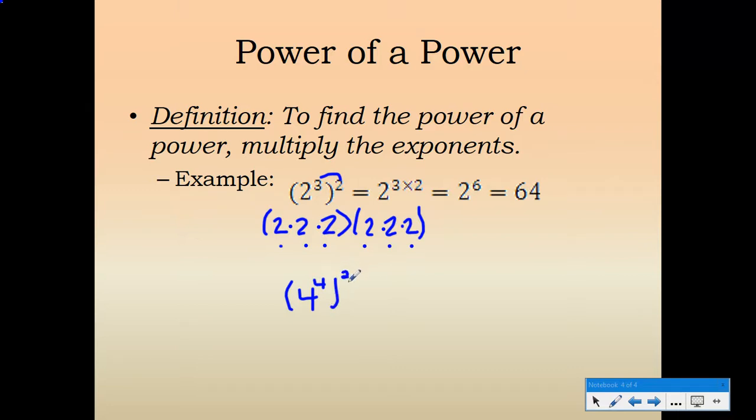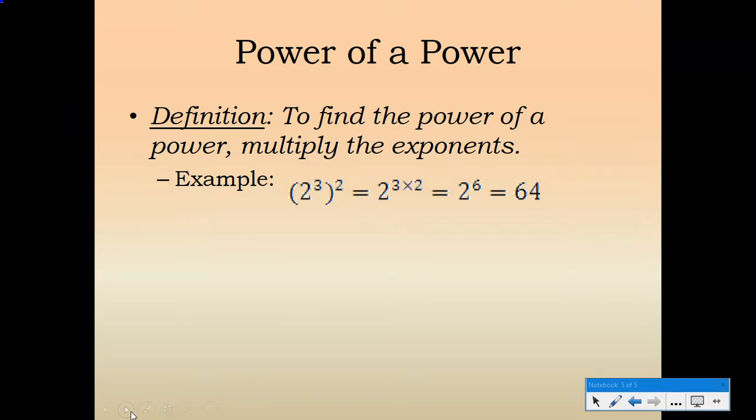to the 3rd power, or cubed, I don't want to have to write out 3 groups of 4 4s. It's much faster for me to multiply those 2 numbers together so that I have 4 to the 12th power. Again, you could write it out 3 groups of 4 4s, but these exponent laws are basically just shortcuts to getting the answer, so you're not having to sit there and expand it out every single time.